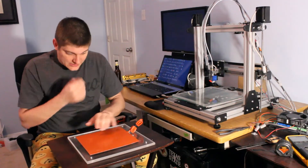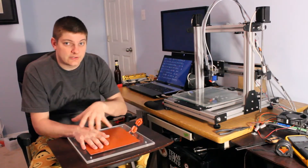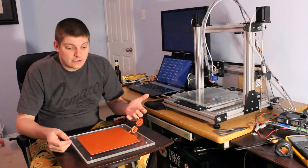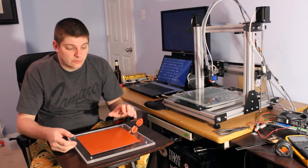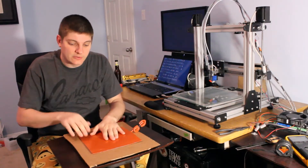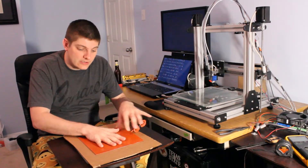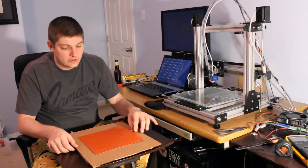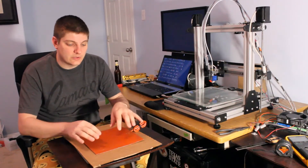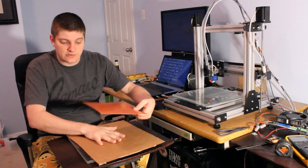So one of the problems obviously is that height difference - this is going to have to be raised up. I thought about milling into this and doing a nice profile, I've seen some people 3D print them and things like that. I didn't really want to do any of that. And I was reading some people are using cardboard as insulators, so I got some cardboard here. I'm going to cut out some inserts and make sure the bed sits nice and flat. Once it does, I'll be able to put that glass right on top and clamp it. I also have over there some high-temp exhaust tape that I'm going to tape between the hot bed and where it sits.